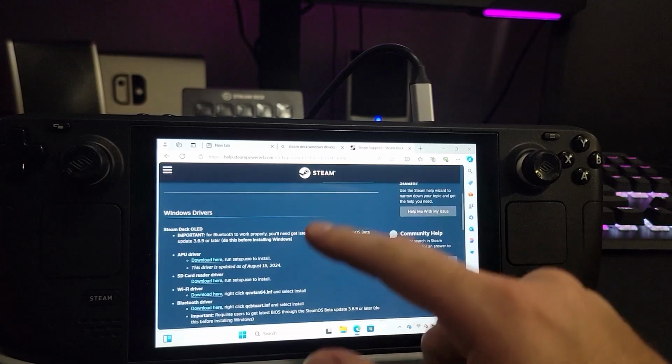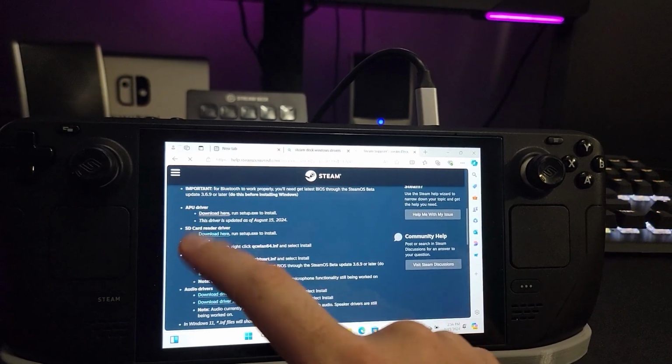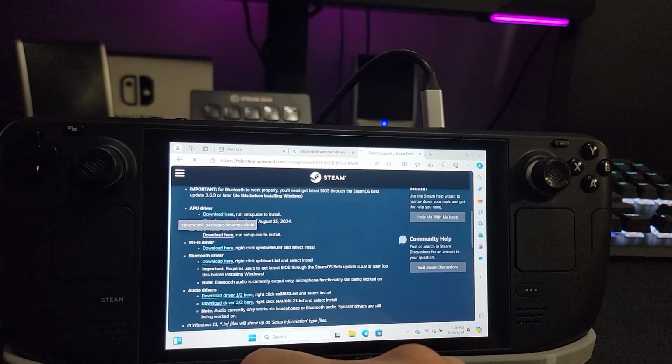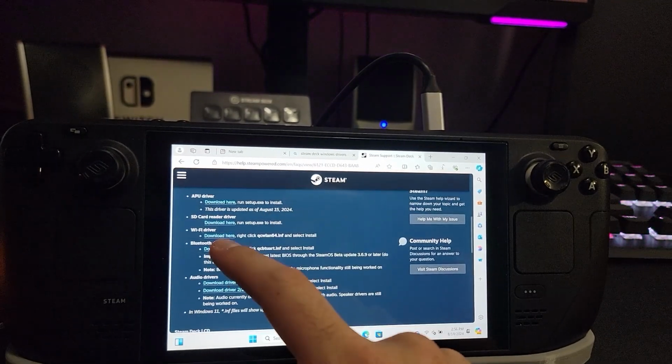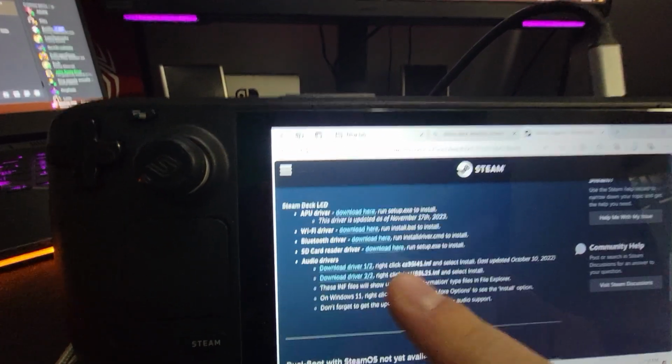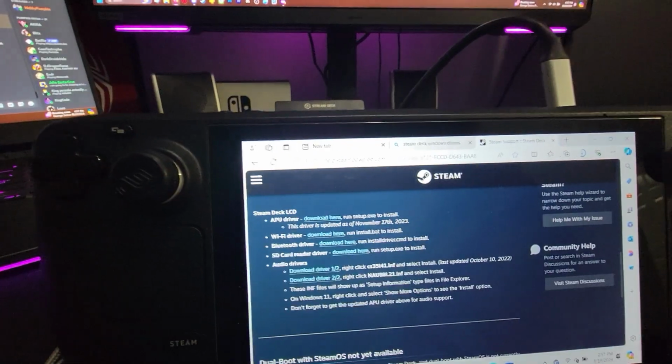I was able to just open up my web browser, go to the Steam support page, and download the other drivers that I needed for Windows, which I definitely recommend doing if you want to do this yourself. Whether you have an LCD or an OLED model, the drivers are there, but they are different. So make sure you're reading ahead when you do. I didn't do that, and the first time I downloaded the drivers, I downloaded them for the OLED. I don't have the OLED, I have the LCD.